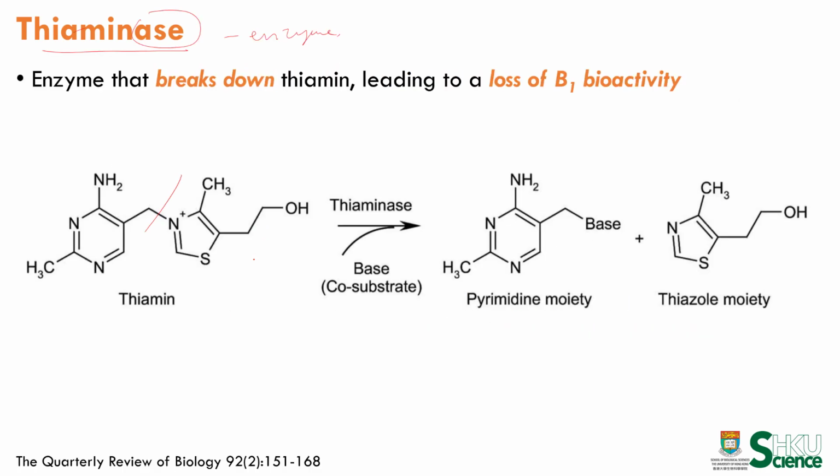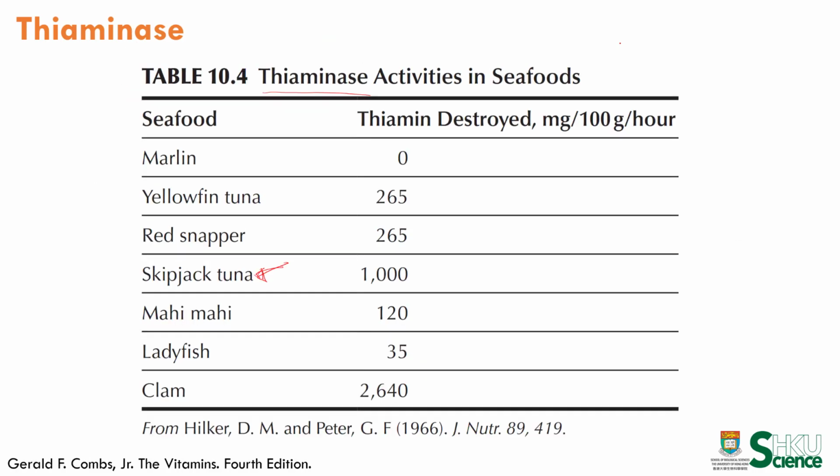Now, because thiaminase is an enzyme, it is destroyed by heat. So if you eat the fish cooked, that's okay. Thiaminase is only a problem when the fish is eaten raw. If you eat tuna cooked thoroughly, you don't need to worry about the thiaminase at all. It's only when you eat the tuna raw in large amounts, then you might need to start to think about your thiamine status, especially when you do it every day. For most of us, this is unlikely to be a concern.